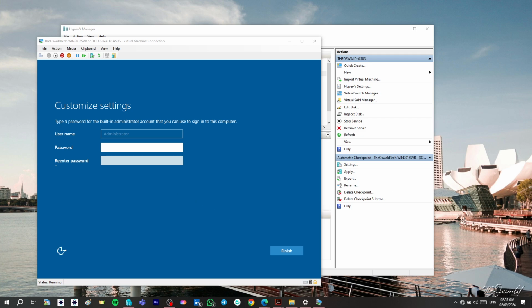So now that we're here, we have to set up a password. Of course, there is a password policy. So we think we have to have like 8 characters, and we need some special characters inside. So I'm just going to create one now.